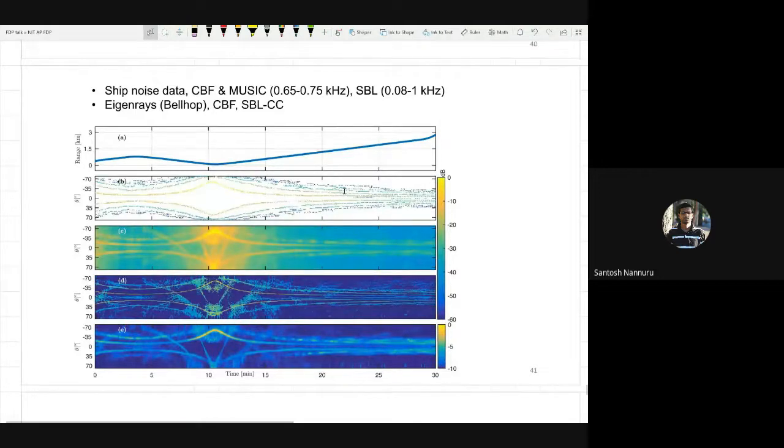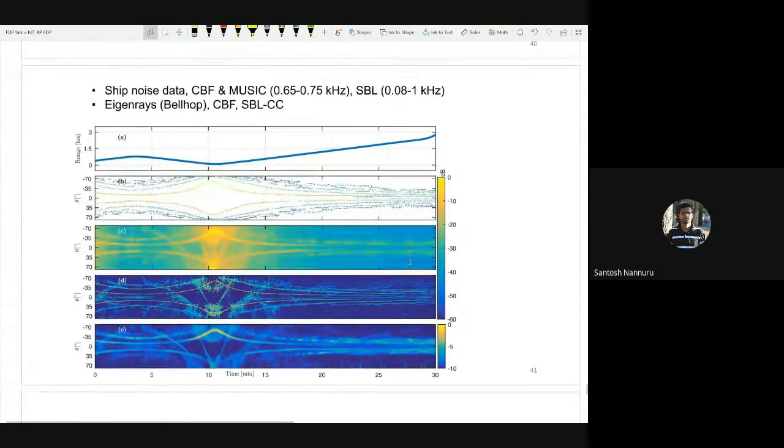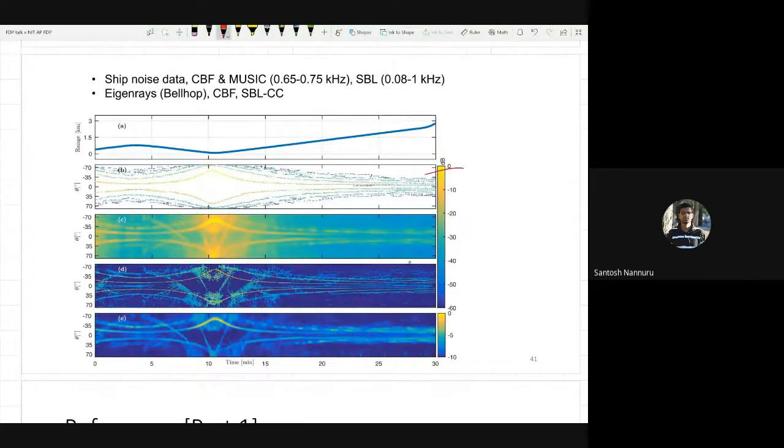The second panel is based on a simulation. I've not labeled this, but the second panel is the directions of arrival from simulations. You have software in which you can feed in the known geometry and geography of the region: how deep the water is, the properties of the air-water surface and the mud below, what the reflection coefficient is. It uses all this information, plus sound speed and temperature, to give an estimate of how the sound will travel and what directions you should see.